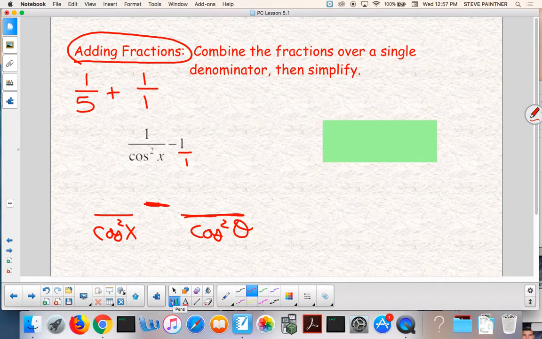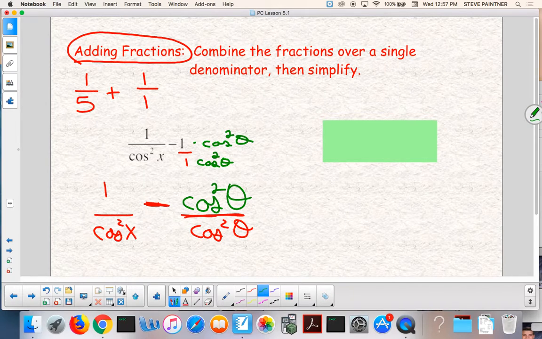Okay. Now, what do I do to this numerator right here? Nothing. What do I do to the next one? Make it cosine squared. You have to multiply the bottom by cosine of theta, multiply the top by cosine of theta, and you get cosine of theta. Right? Didn't you get cosine squared of theta? Oh, I'm supposed to multiply by cosine squared, which is cosine squared.